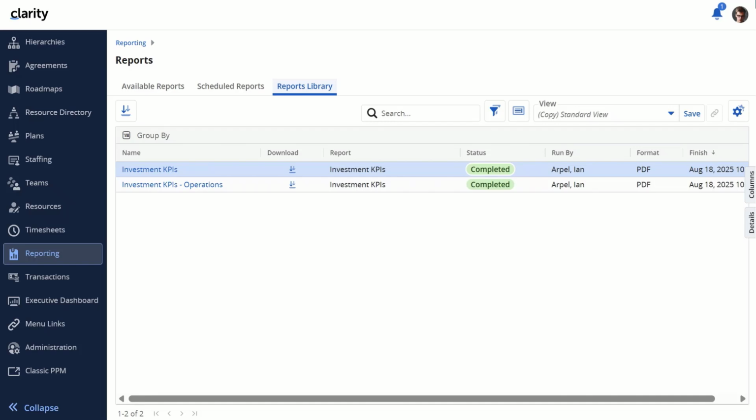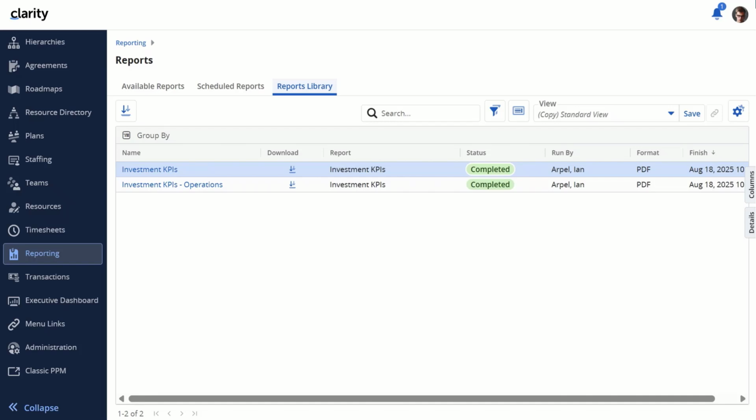And if you share a report with the user, it'll appear here in their library. Additionally, the report scheduler creator will automatically have access to the report in their library. And whenever you email scheduled report output, if you configure your schedule accordingly, those users will also be able to access the report here.